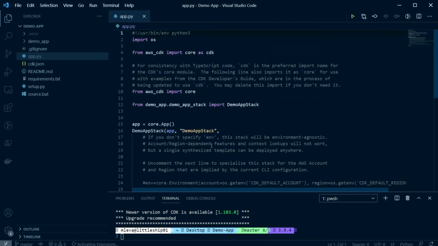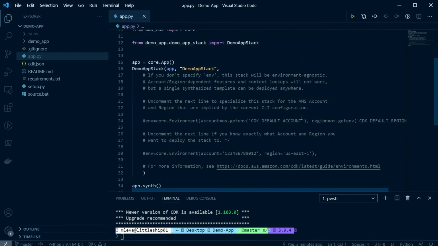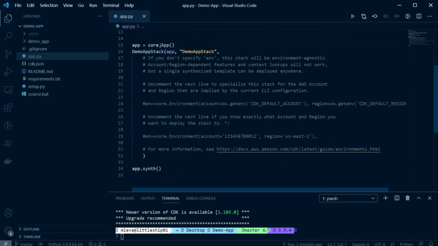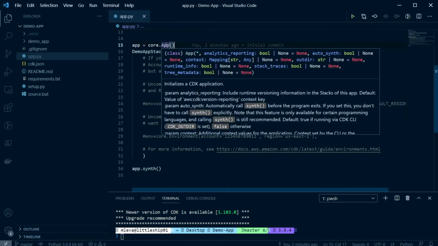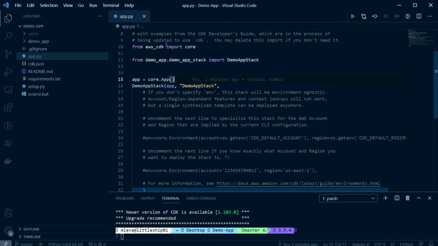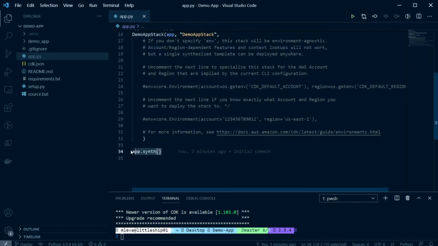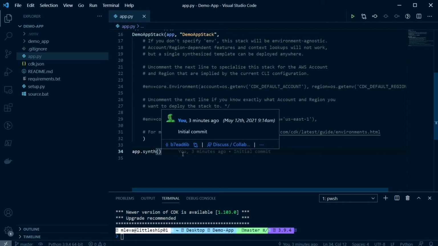Next, let's open up the app.py. This is really the file that's going to be running your CDK application. If I scroll down, you can see it's just utilizing app here, and this is a class that's going to be utilizing what you're actually creating. That comes from importing the AWS CDK. And right down here, app.synth. Synth essentially creates what the CloudFormation template is going to look like, and ensures that everything is up to par.